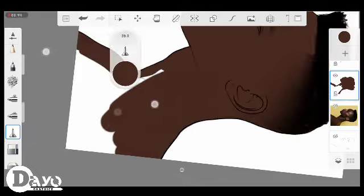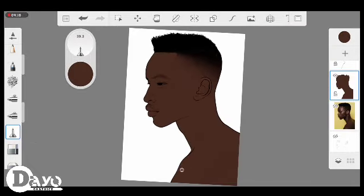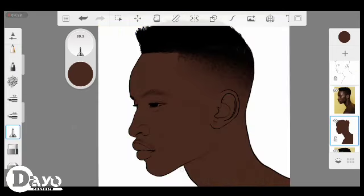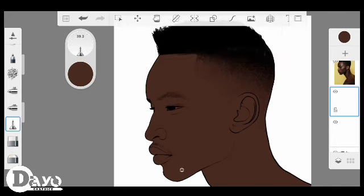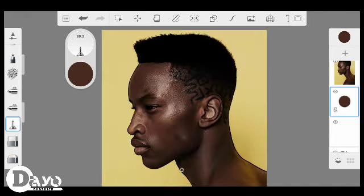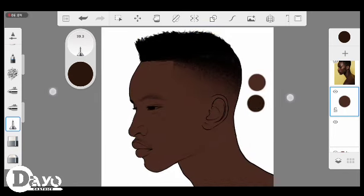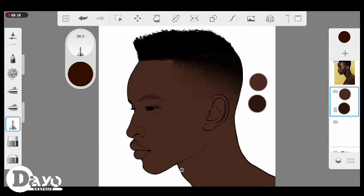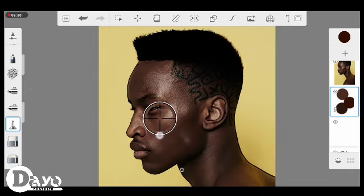So gradually fill up the base color on a new layer. After filling up the base color on a new layer, then you duplicate your reference photo and take it up to the top. Make sure it's at the top of your new layer, that's for the new layer for your base color, for your highlight, for your work. Just make sure your reference is at the top.